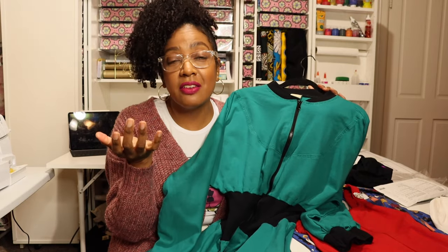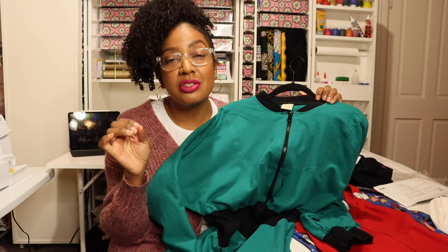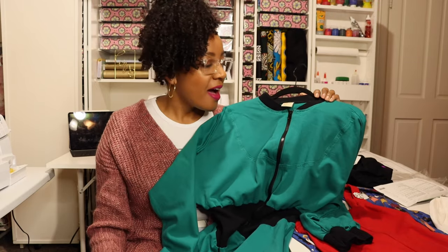I have been sewing on this machine for a while and not tried any of the decorative stitches, so I was excited to give it a try on this dress, and it turned out really lovely. And yes, I practiced on, you know, scrap fabric first before I put it on my final garment, okay?